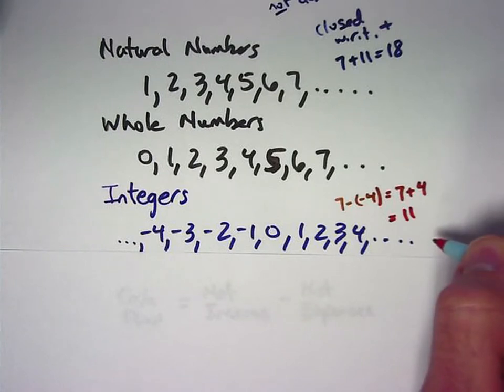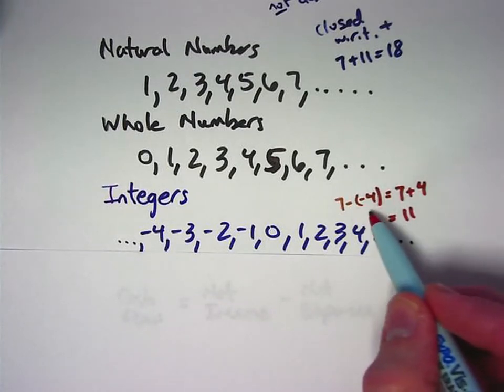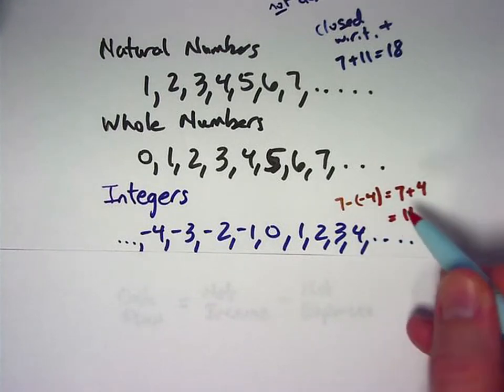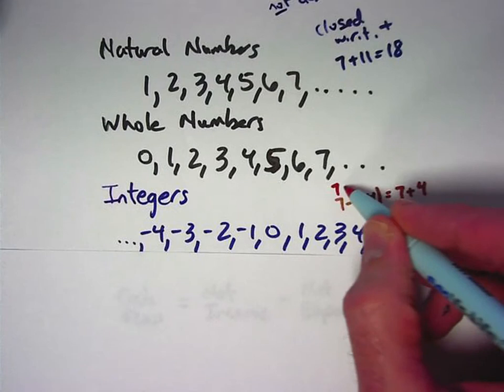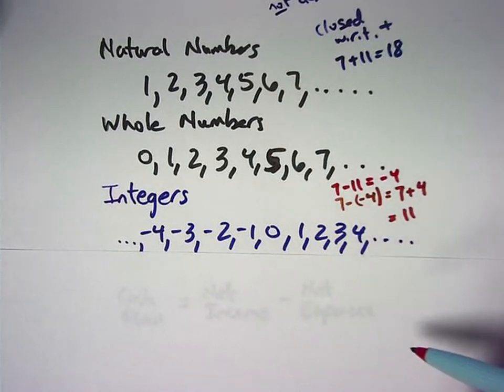There's a good reason for this, which I will hopefully get to a little bit in this video, but certainly in the next one if I don't have time for it in this one. So that's how you subtract a negative number, for example. And because of this, and because of the fact that, for example, 7 minus 11 is negative 4, which is an integer, the integers are closed with respect to both addition and subtraction.